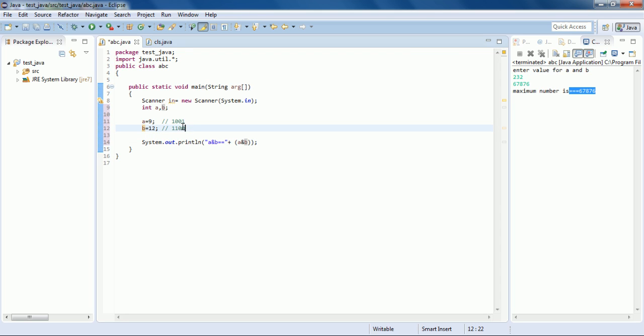So using the AND operator, both the values should be 1, then only the result will be 1.